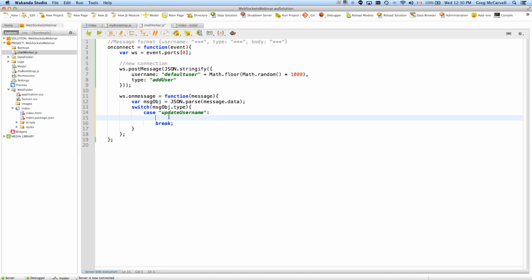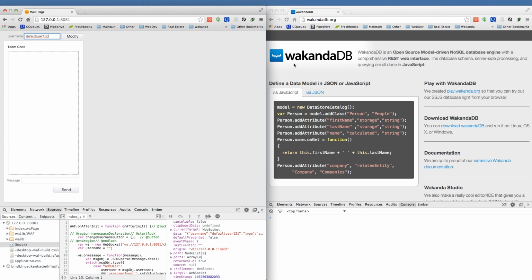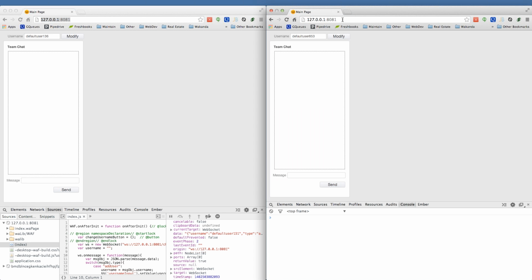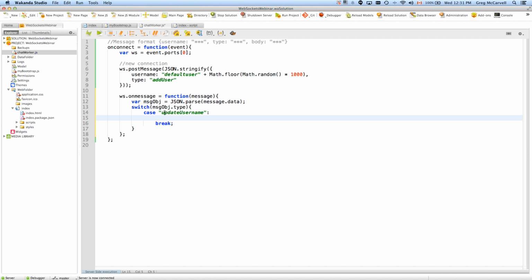So what do we want to do on the server side when we update the username? Well, this is where it gets more interesting. If I go back to the browser just to make a specific point, let's open up another client here. You notice that one client is getting the message for that default user. But there's a different mechanism that we want: we want to be able to broadcast, because this is a chat. So maybe we have 15 or 20 people on this chat. When someone modifies their name, I think that's a good time for us to put some information in this team chat and update it across the browser. So we'll set up the basis to do that.